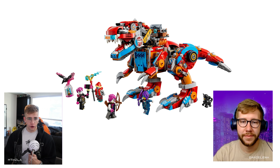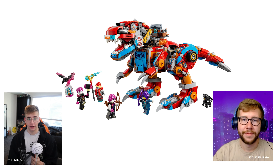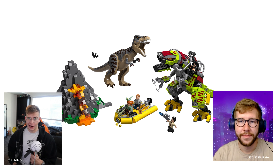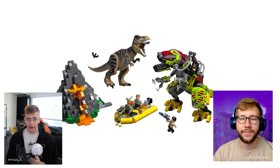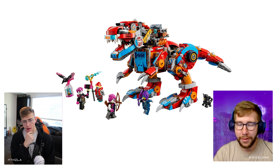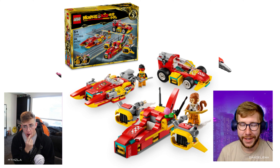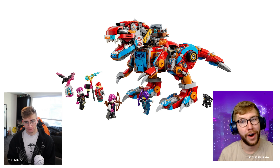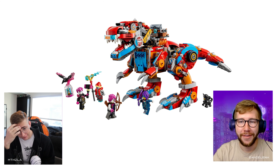The smallest set is Cooper's Robot Dinosaur, C-Rex — do you see what they did there? This robotic T-Rex has a presence, that's for sure. It reminds me of that Jurassic World set that had a dino mech. The design and shaping is really cool and pretty fresh and original. The color scheme though — I've never been a fan of Cooper's color scheme. It's kind of like a ketchup-and-water color scheme, or a firefighter color scheme with some blue.